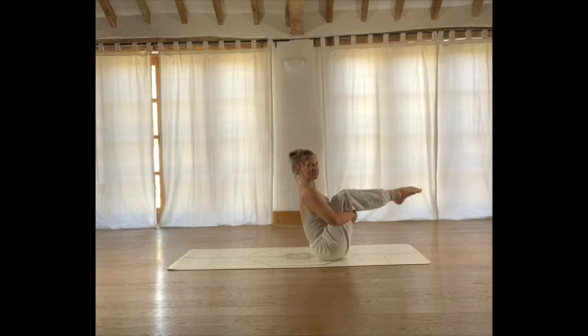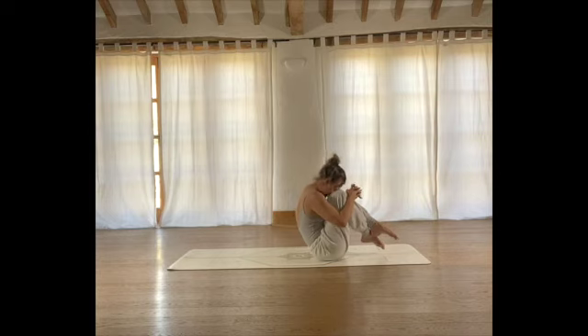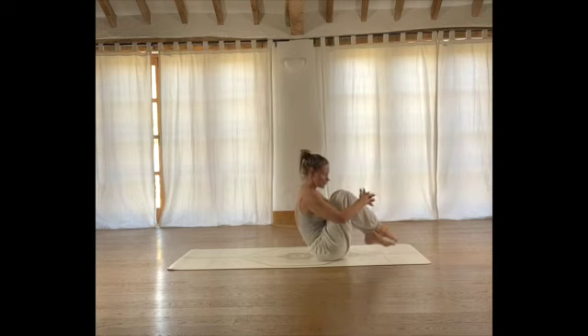If this is good for you, stay. Otherwise you might want to challenge yourself and reach your arms forward. Hold, notice. Then let's drop it down, come back with forehead towards the tops of the knees. Breathing, rounding, take a break. We're going to set that up again when we're ready. On your inhale, coming up — squeeze the backs of the legs, extend, lift your heart. Maybe you stay here, maybe you stay holding the backs of the legs. Remember, you're sitting just behind your sit bones. Reaching the arms forwards is perhaps an extra little bit of challenge. Lift your heart. Breathe and notice. One more breath, and then let's take it back down, rounding through the spine. Drop your forehead, take a moment.